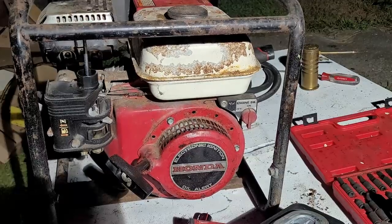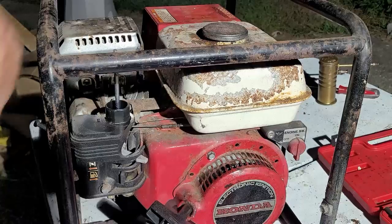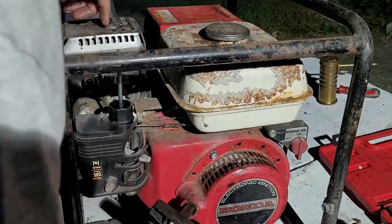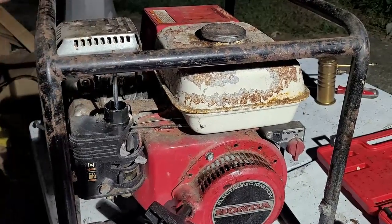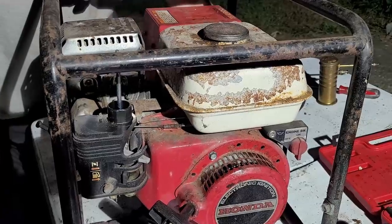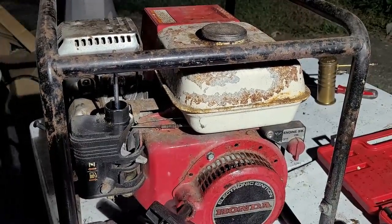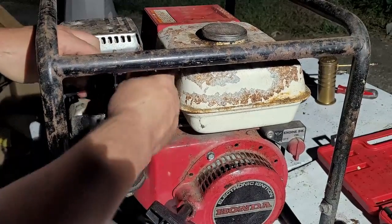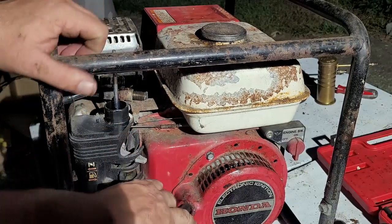Okay. Now, what's the next step? We're going to check and see if we have El Sparko. Where's that spark plug? Where'd I put it? Anybody see where I put that spark plug? Did I hand it to one of you guys? No? It's installing the hose. Okay. Alright. Now, we're going to check the spark. Hopefully the spark plug is good enough to spark. We'll see if it sparks.